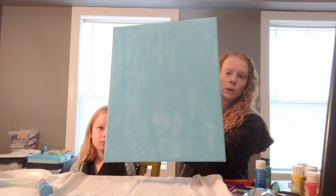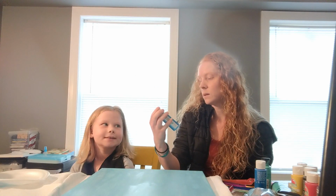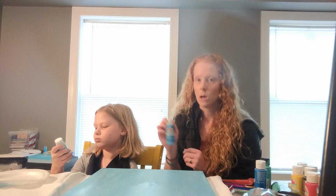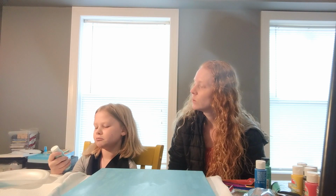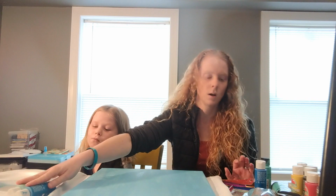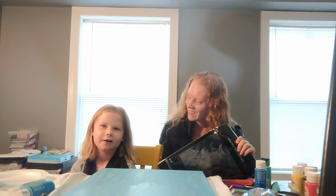She chose to paint the background of the board blue. So you have to let that dry, and she mixed cool blue, just apple barrel with acrylic paint from Walmart. With cloudless blue. So mix these two together, and she painted her board with that. And after this dries, we're probably going to take a lunch break. And I'm sure Whitley's hungry, right, Whitley? Yeah, I'm ready to get a hot dog.